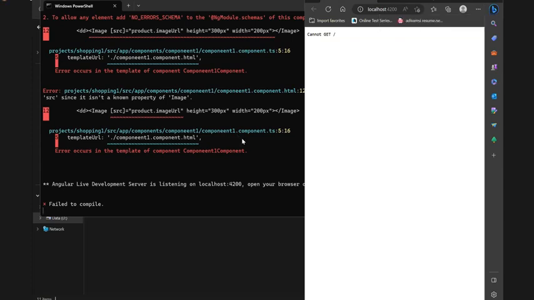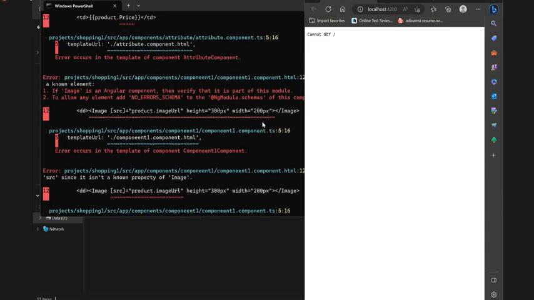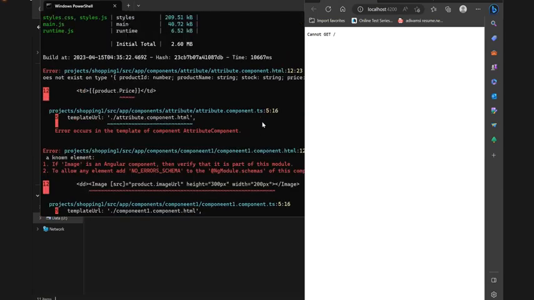Okay. Now what are those errors? You can just see there. What is that error? The compilation itself is giving us an error. Now just go above. Which component have you bound? The attribute component. Okay. Now go to there.